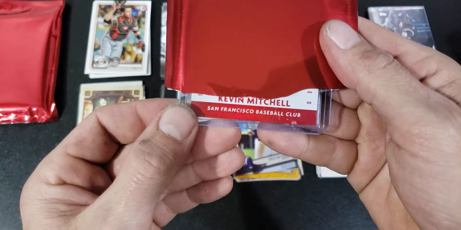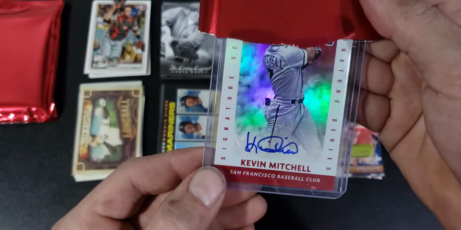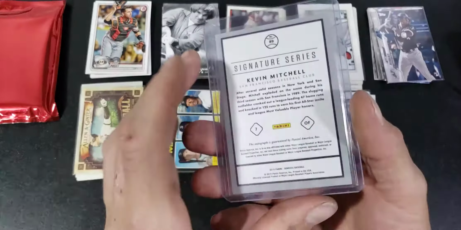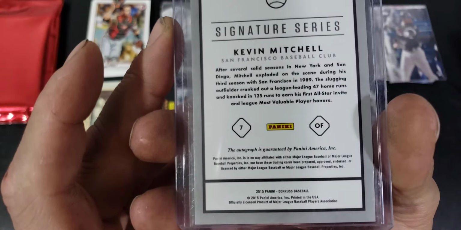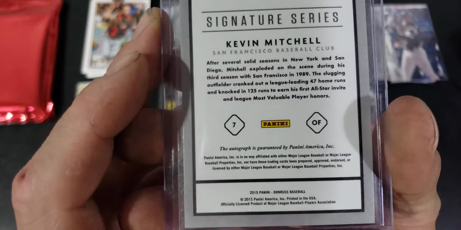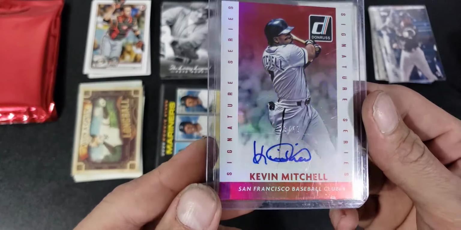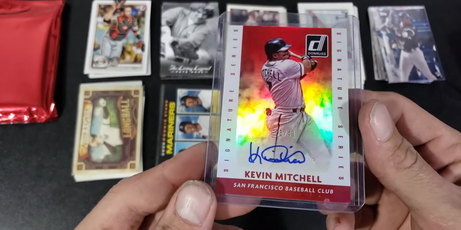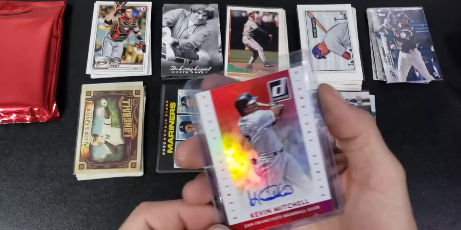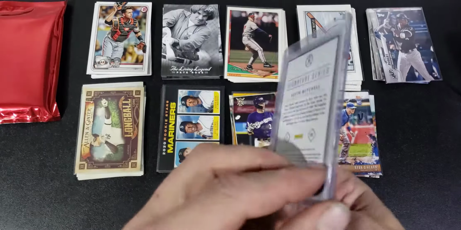San Francisco, Kevin Mitchell. What? Kevin Mitchell? This is old school Kevin Mitchell. Like back in the day, Kevin Mitchell. 2015 Signature Series, out of 49, sticker, but Kevin Mitchell. That's pretty cool. Top loader's a little bit rough, but I'll swap that out later. So I dig that.